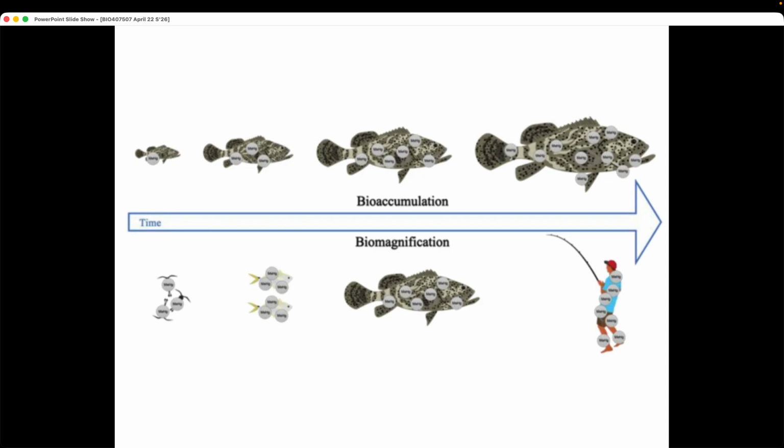Those are great terms because there is a multiplicative effect, right? The person fishing is going to eat a whole bunch of fish. They're going to really magnify the exposure by eating many fish, and that happens all the way up the food chain. So just to clarify those two terms, because I'm not an ecologist, it's good to keep track of both of them. They're significant in a lot of different settings.